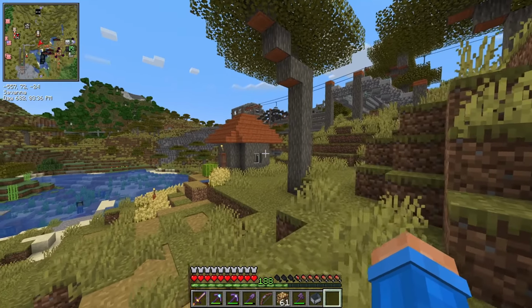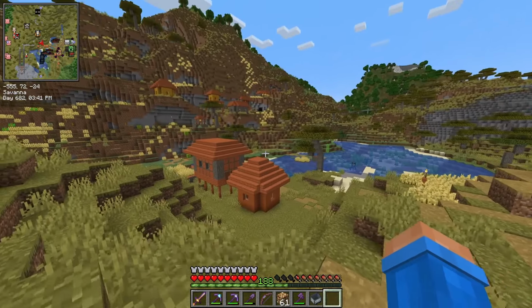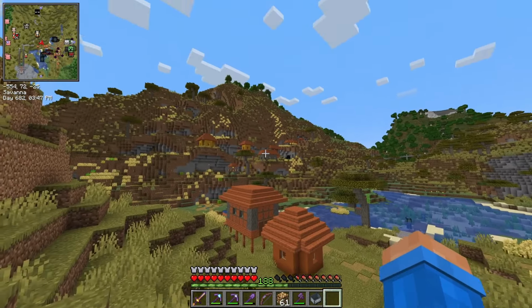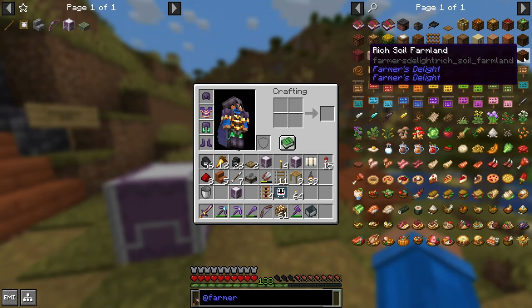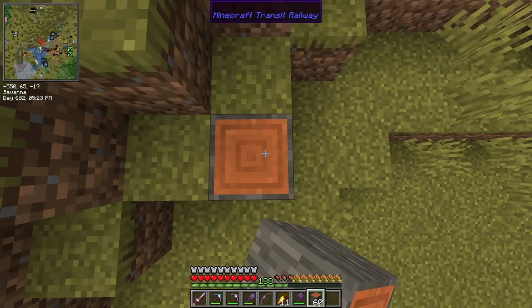In terms of building style, I'll probably try to blend in whatever is already around here. So for example, I may take that roof over there. Some of the blocks like the terracotta if it's not too expensive. And of course, the acacia wood. And I think importantly, we can try to incorporate as many of these Farmer's Delight building blocks as possible, including some of these really nice canvas signs.